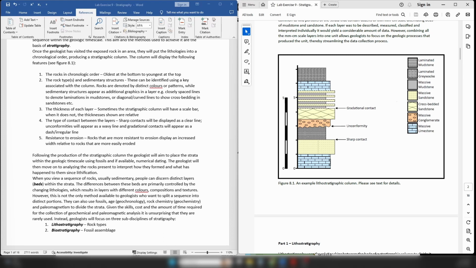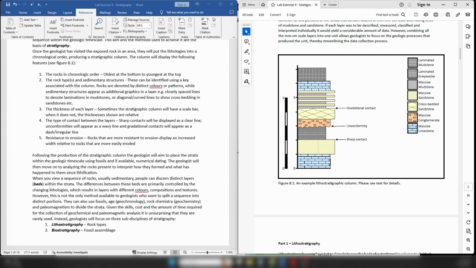Now, the differences between these beds are based on the changes in the lithology, and of course, each lithology is going to have a different mineralogy and therefore a different appearance. So, for instance, between different beds of rock, we're going to see differences in color, maybe. We're going to see differences in composition, so what minerals are present, which obviously then will affect the color. And we're going to see differences in texture as well, especially for sedimentary rocks. Are there different sedimentary structures associated with each of these layers?